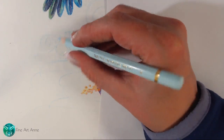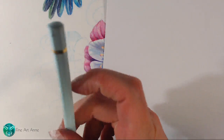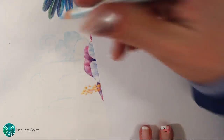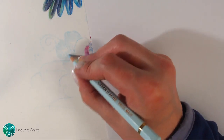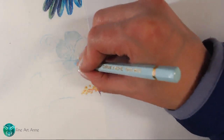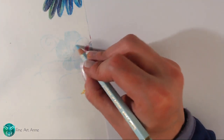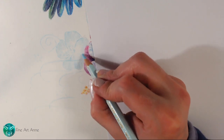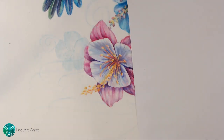Whenever you see me using these hexagonal, not round barrel pencils, these are my Pablo pencils. There are a few really nice light, bright colors in Pablo sets that I like to use, also because Pablos are easier to get here in Finland. That's why I have bought a few of these, because I have already used my Polychromos pencils on those same colors.